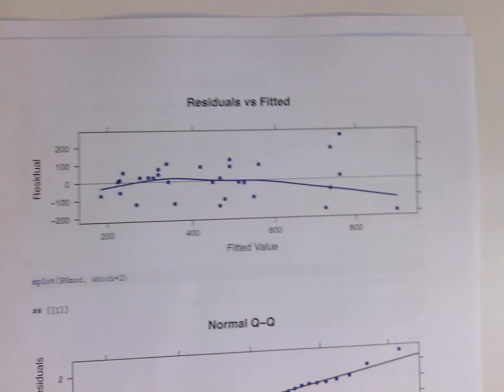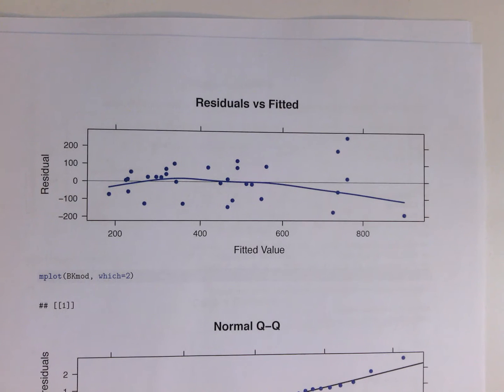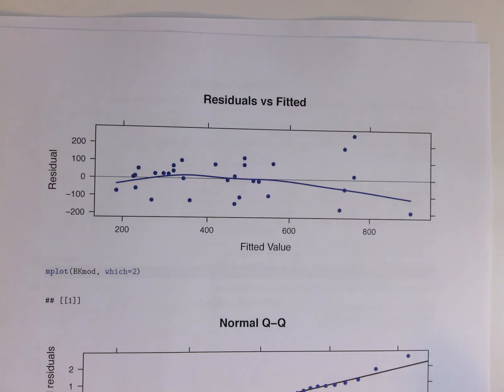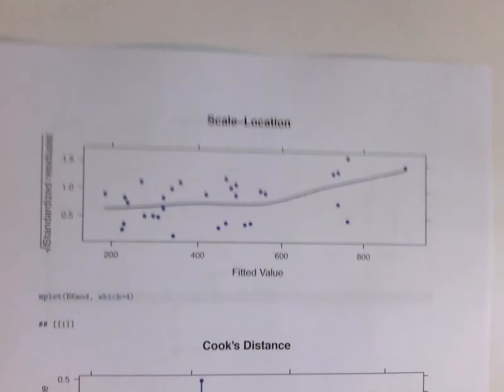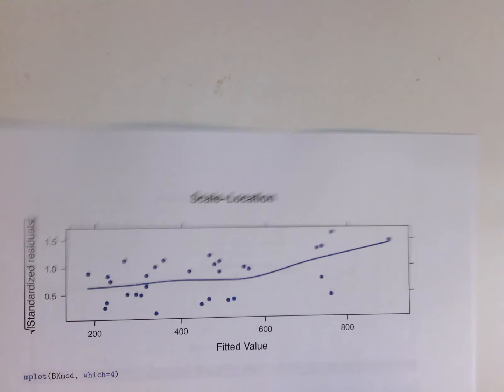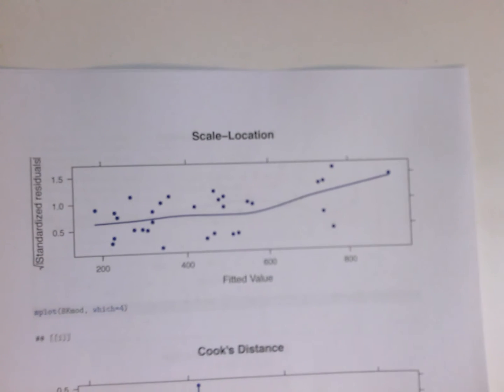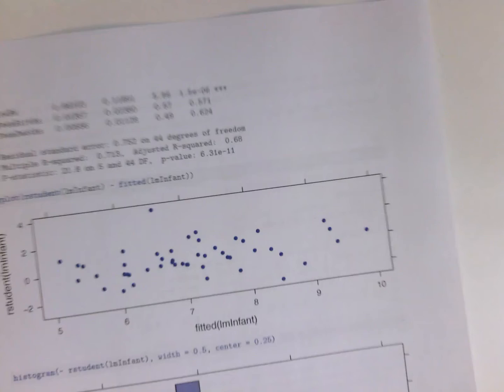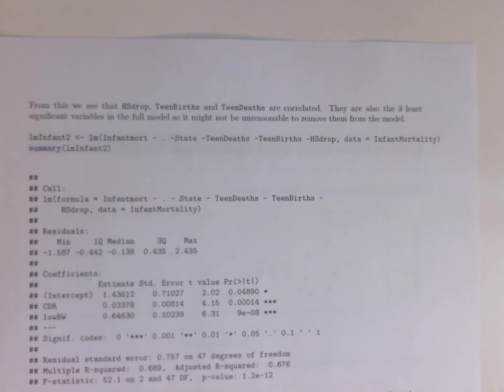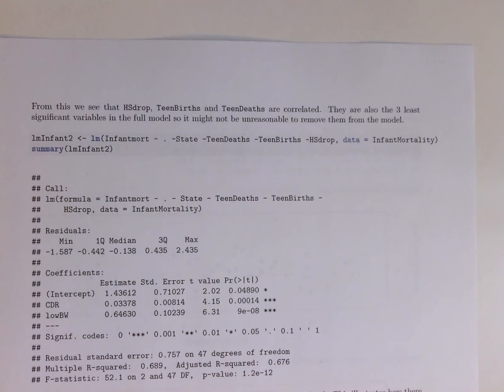The mplot function has multiple uses with mosaic, and here it can actually be used if you give it a multiple regression object, it will go ahead and give us some of these diagnostics that we'll see. So the scale and location plot, looking for aspects of heteroscedasticity, Cook's distance in terms of some of those influential points, and then some aspects of how we might look at standardized residuals and studentized residuals. Again, as we end the course, kind of thinking about this idea of trying to be not dangerous, to really be thinking about how multiple regression models can be fit, interpreted, and assessed.